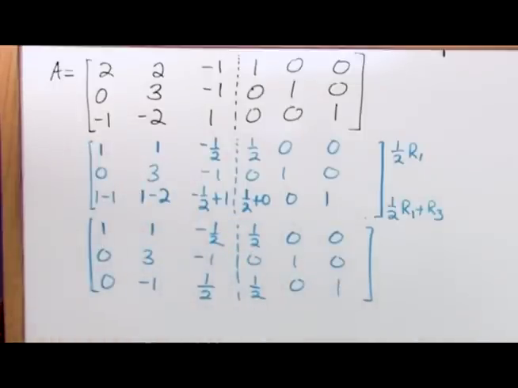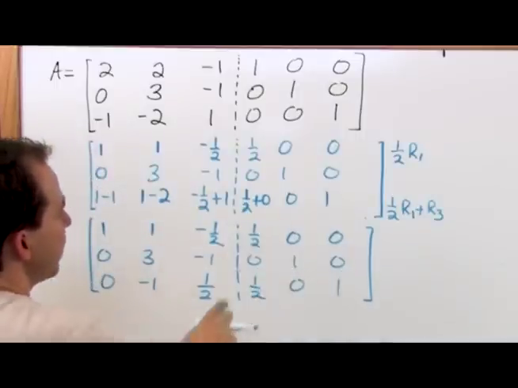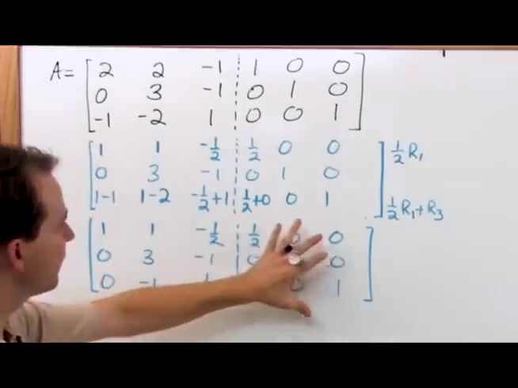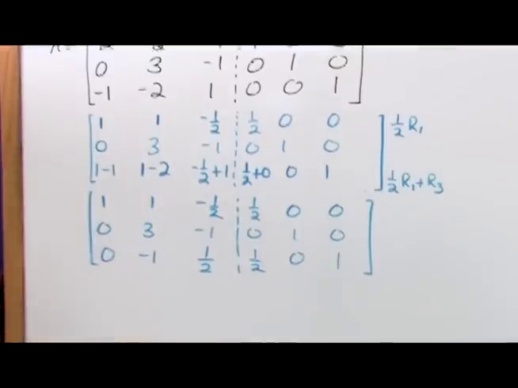So let me double check myself here. 1, 1, negative 1/2, 1/2 across there. Got that. Everything looks to be correct. So we've made some progress. We have a 1 here, we have zeros down here. We're systematically changing this into an identity matrix, and you see how this one's changing as well. When we're finally done over here, this is going to be our inverse.